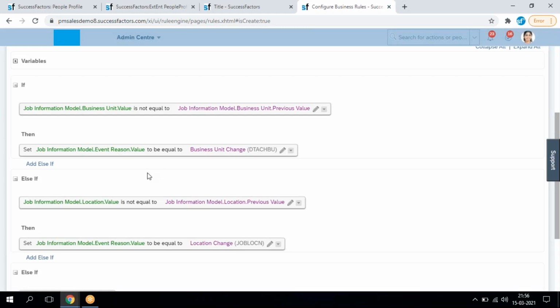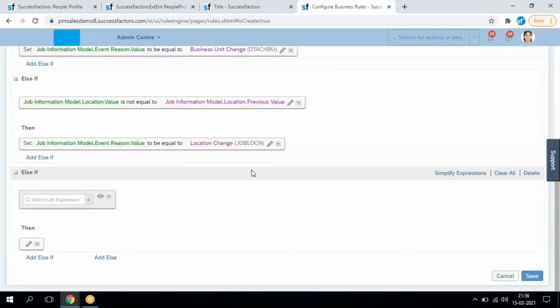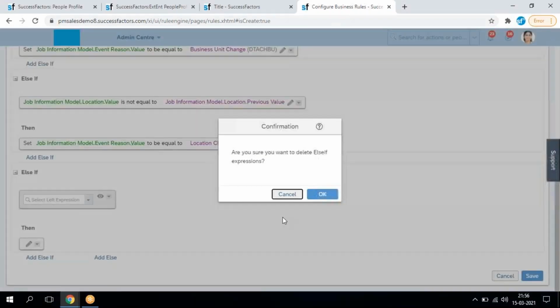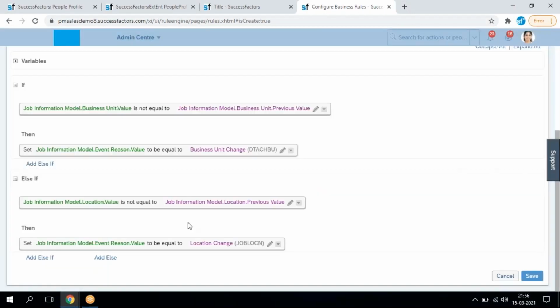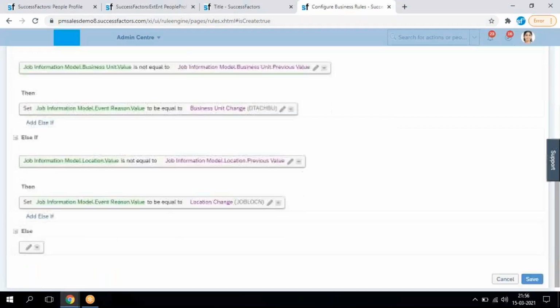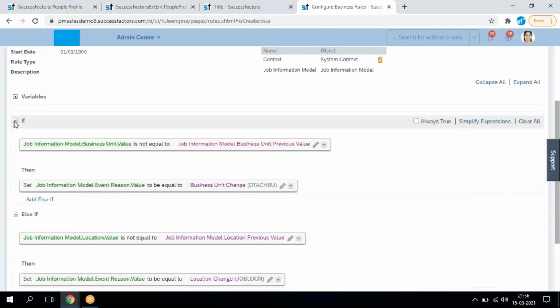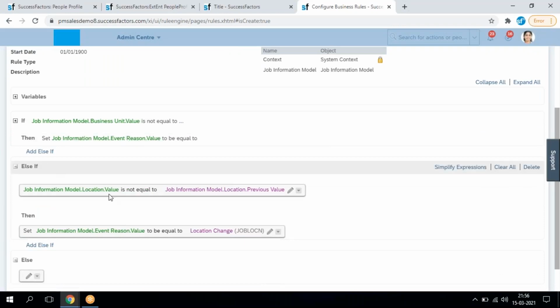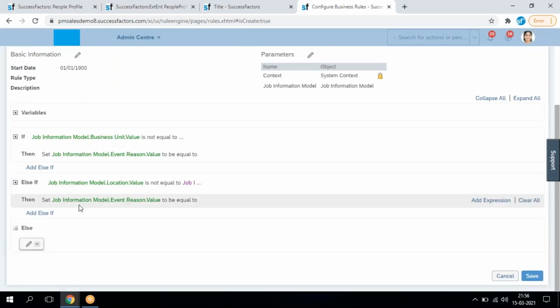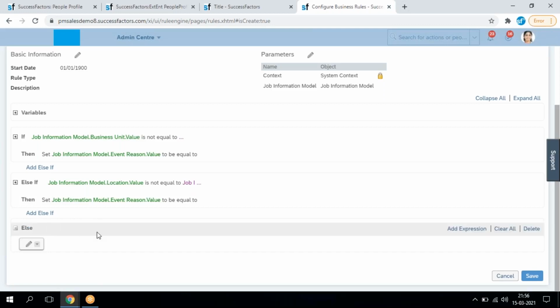Okay, so at the last I can go for one thing: add else, only else, no if. If business unit changed, then I decided what the event reason is. If location changed, then I decided the event reason. Like that, for department, pay grade, pay range, different fields, I'll write the conditions.